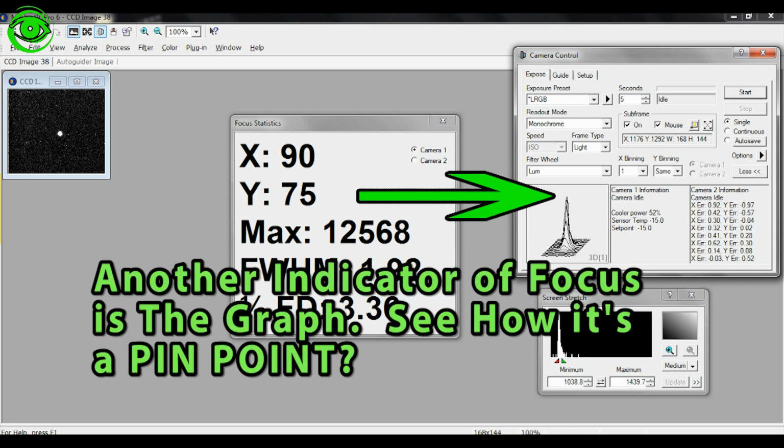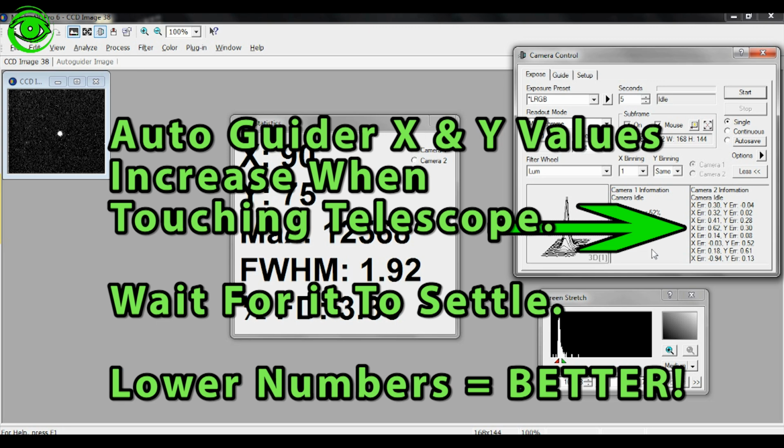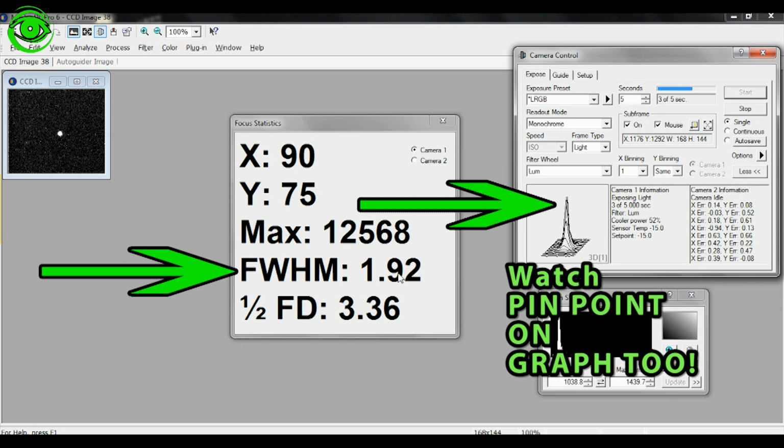Let's go ahead and just give it one more try here. Let's go ahead and move it back out just a tad here. Okay. Now, any time that you move or touch the telescope, you'll notice that the guiding will get knocked off just a little bit. So you might want to let your guiding settle down before you take the next shot. But I did move it a little bit more to the back, so let's just see if that does any better. Like I said, normally anytime I get below 2, I'm really happy and I'm usually ready to start imaging with that, but we'll just give it one more try.